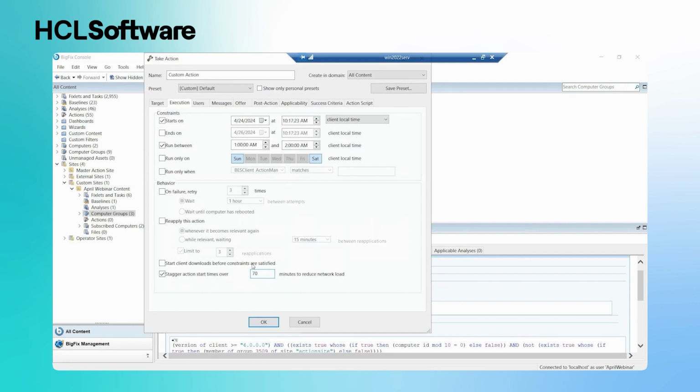All of the timers would start at 1 a.m. today, and then about 15% of them, those in that 60 to 70 minute range, will not fire at all today, but they will fire immediately the next day, because this run between is also valid for the 25th. As a curious side effect, when you get to the next run between, all of the starts on are in the history, so you will get a ganging up here.